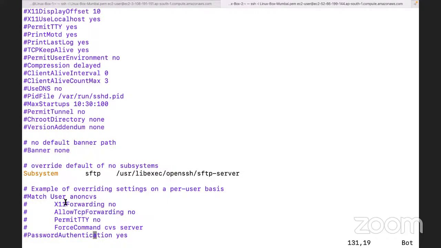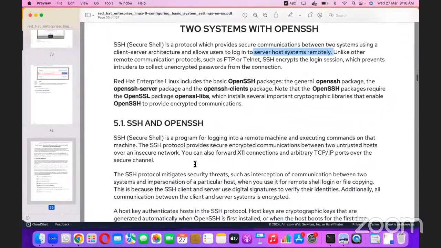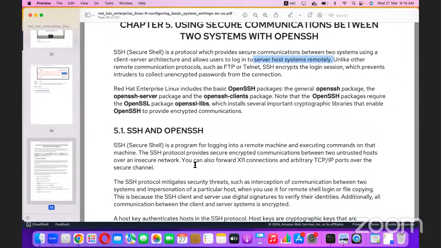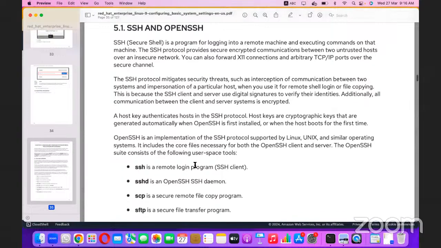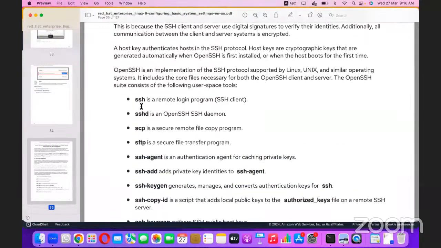Okay, so the particular thing which I was telling you: if you see your subsystem sftp, do you see that here? These entries mentioned below this particular parameter are allowed for doing this SFTP.